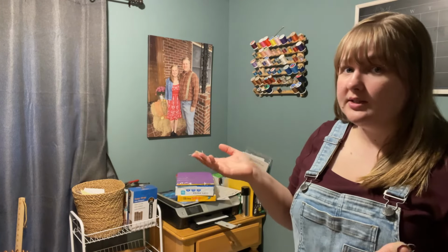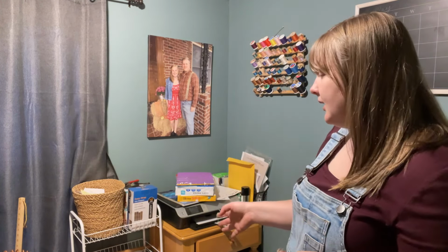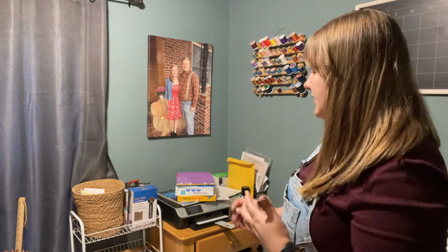And this, it's like a cleaning cart. I got it in the laundry section at Walmart. It does not do what I need it to do. It's holding like papers, like cardstock and stuff like that. And it takes up way too much space for just holding papers.